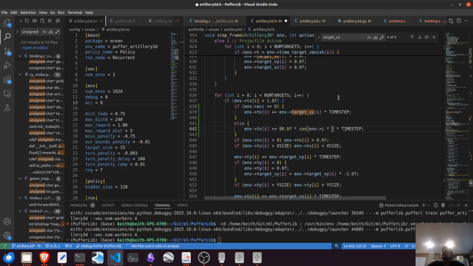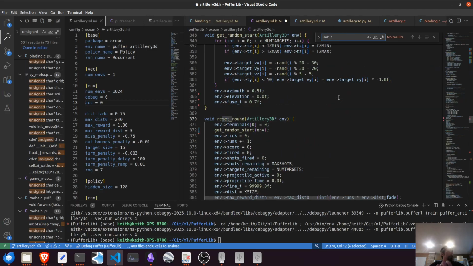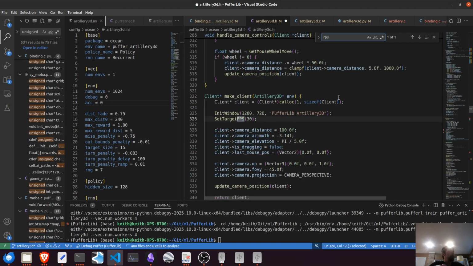And so let me think of how many steps. Right now this is like 10 frames per second, or I think I have set, it's not in here, set target FPS, where's the, oh, it was an underscore. So 30 frames per second, 1,000, 1,000.